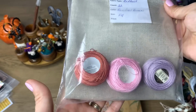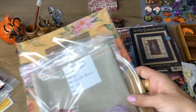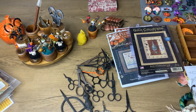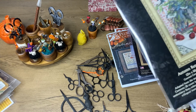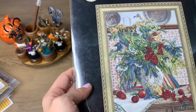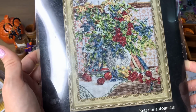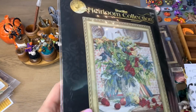I have fabric, I have the other threads I will need for this design. Well, I will just start, I'm not going to stitch it now. And next, what I want to show, of course, I just wanted to see a chart of this beautiful design from Bootzilla. And my friend helped me to sort all the threads. I trust only her because she's very, very accurate, and I'll show you what she did.